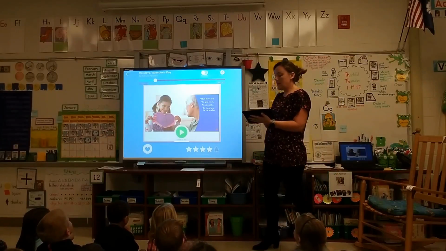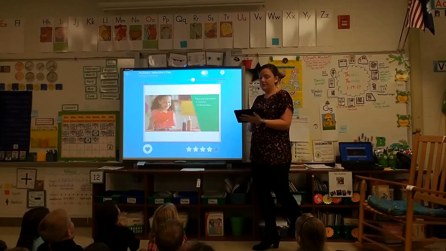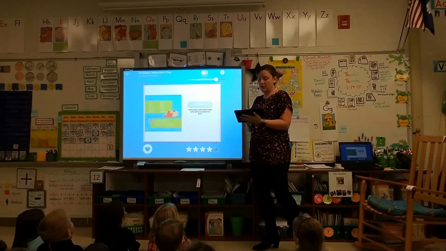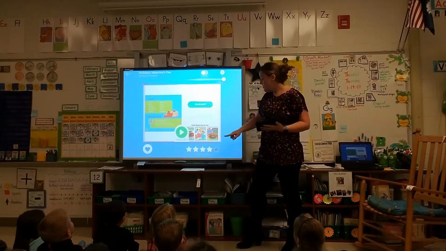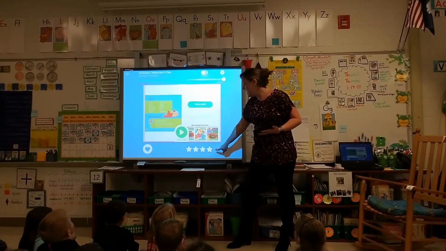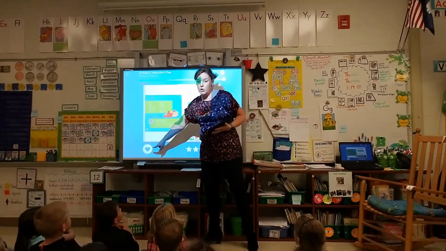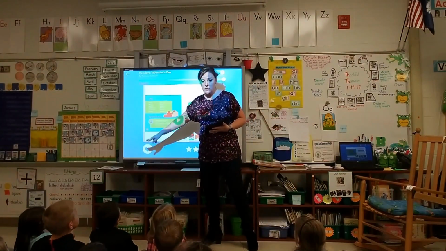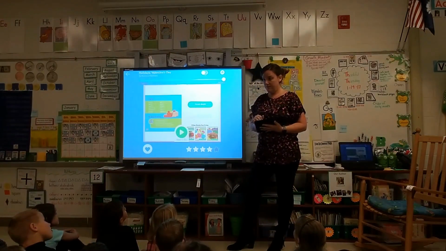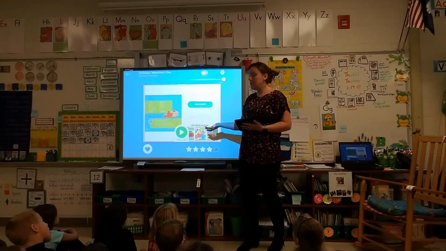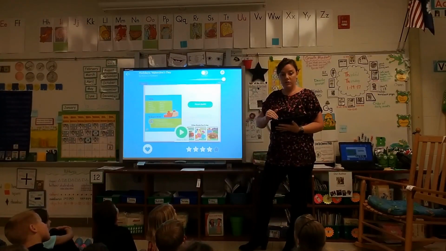Okay, when you're done reading this story, when you get to the very end of the story, it will allow you to hit Finish Book. Also, down here is where you get to pick if you really liked it or if you didn't like it. The heart is if this was your favorite book and you want to put it in your library as your favorite, you click on the heart and it'll save it for you as your favorite.